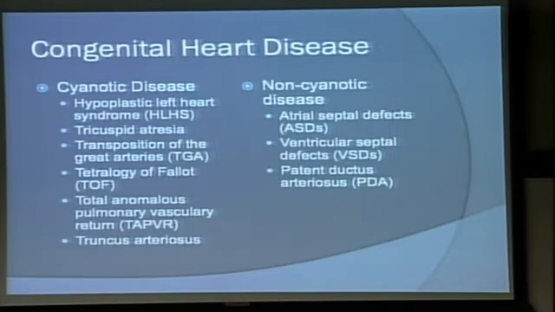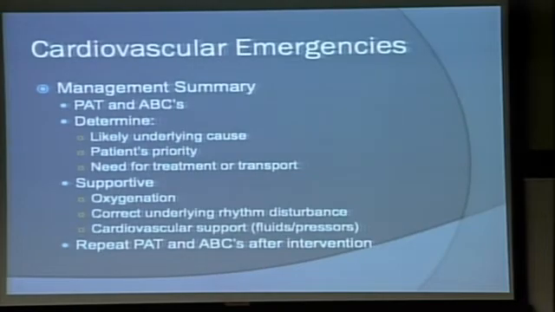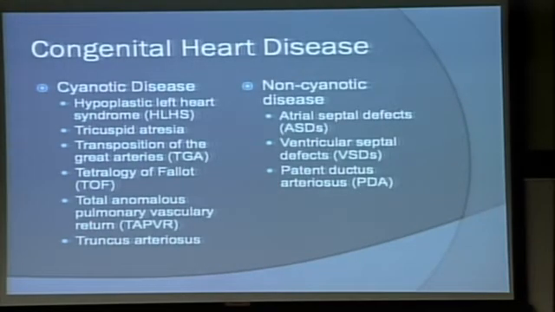And then the patent ductus arteriosus. The ductus is the bypass of the lung when you're in utero. You don't need to oxygenate, you don't need to circulate blood through the lung because it's not going to oxygenate it. So it goes directly from the right side, bypasses the lung, goes to the aorta. That's normally shut off when you start breathing.